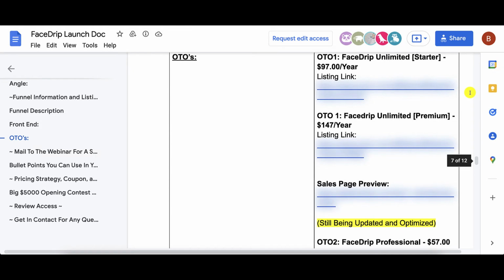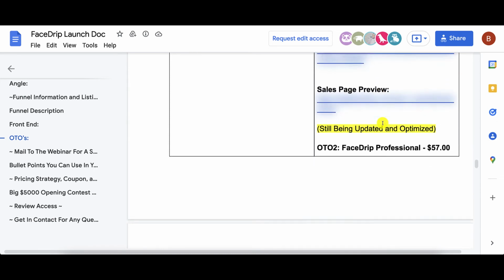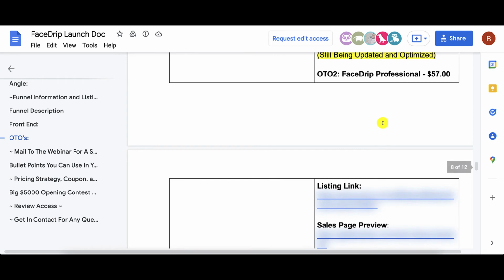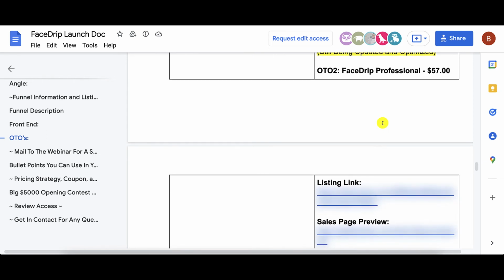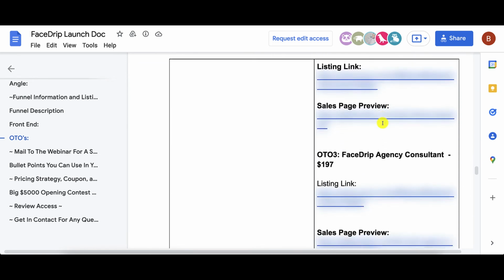Now, OTO number 1 is Facedrip Unlimited, the starter version, going for $97 every year. There is also the premium unlimited version going for $147 a year. OTO 2 is Facedrip Professional, going for $57 one time.